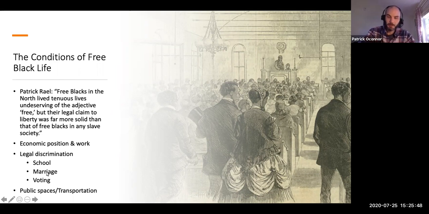Schools. Public schools were a new idea in the antebellum US. They did not exist in all places in the North, but they flourished especially in New England and especially in Massachusetts more than anywhere else, especially by about the 1830s and 1840s. This is the beginning of the public school movement in the United States.